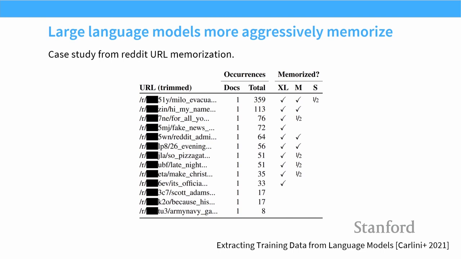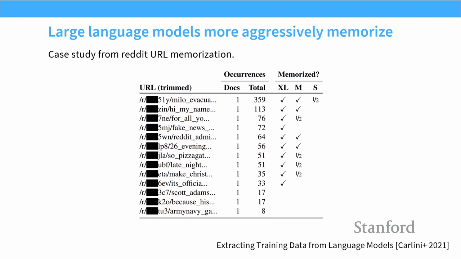And as you go to the bottom, it didn't appear very often. And on the different columns, the memorized column on the right is showing which models happen to memorize this piece of text. They have a technical definition of memorize that I won't get into, but you can just think of it in your informal way. Now, what we find is that this XL model on the left, the biggest model, memorizes way more stuff than the others. And in fact, the more frequent the piece of text, the more memorized it is.